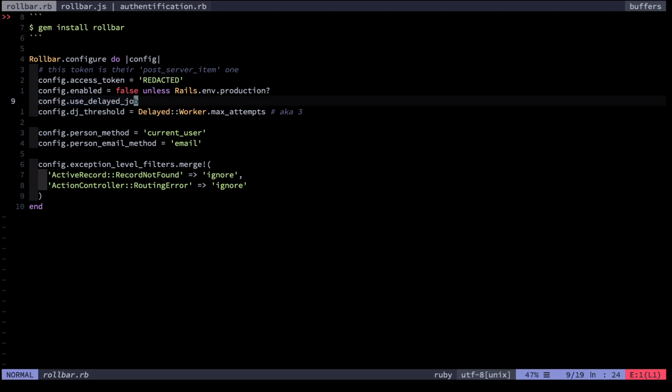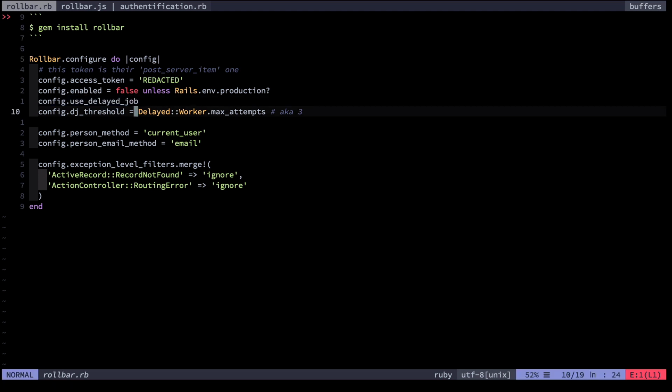Another thing you want is not to report exceptions when they fail the first time in your background job. A lot of the work that I put in my background job queue consists of things that are likely to fail for transient reasons. For example, HTTP requests, sending emails, talking to some external API that might have downtime. Therefore, I expect them to fail once or twice, and then I try again in a few minutes.